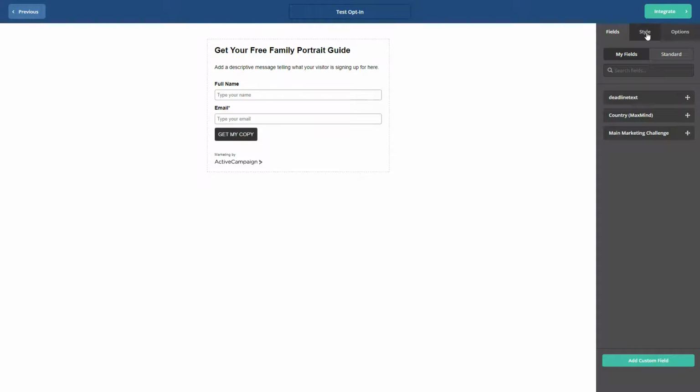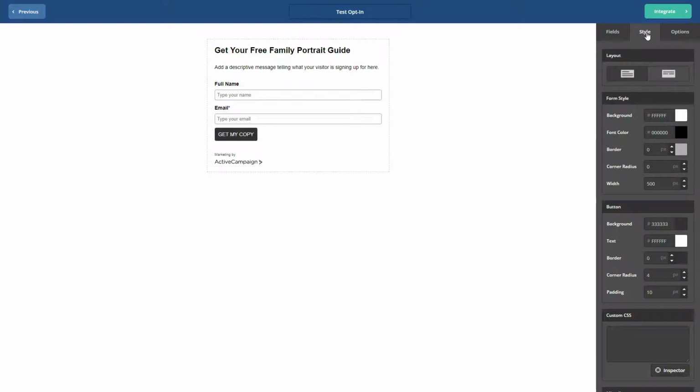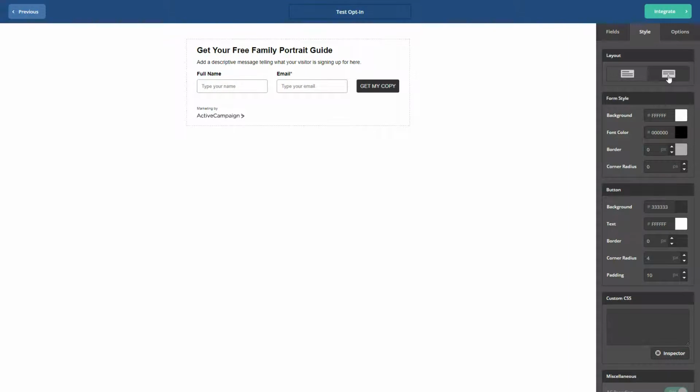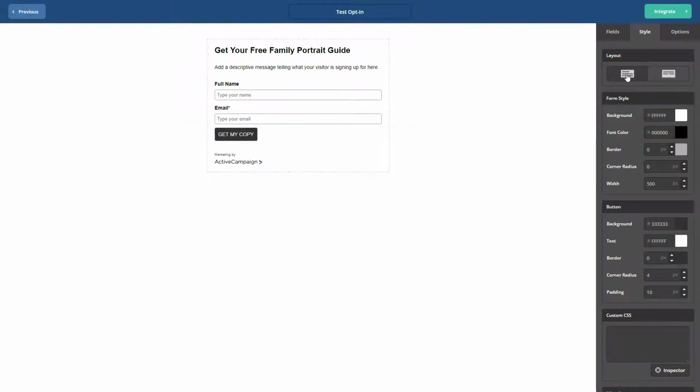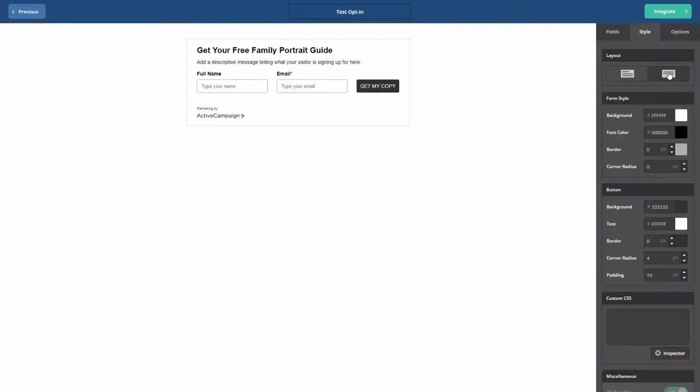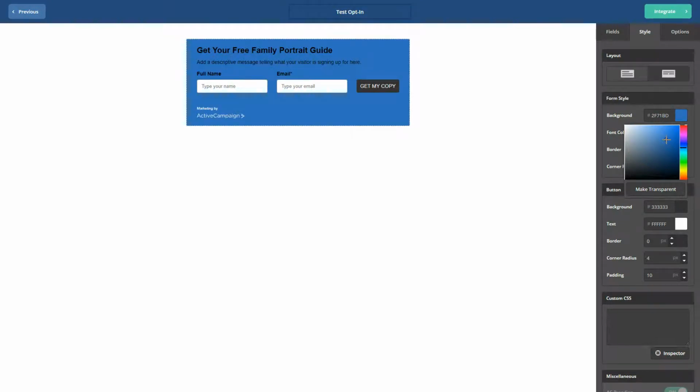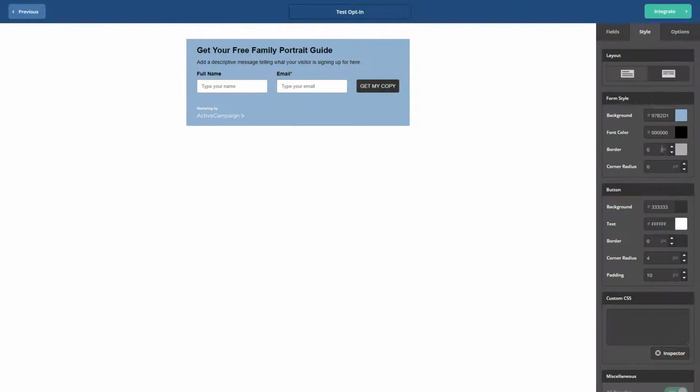We can change the style of the form. We can have different layouts. There's an inline layout, or there is a sort of box layout. I kind of like this one. That's kind of nice. You can change the background color, make it blue, maybe light blue or something like that. Whatever fits in with your styling.